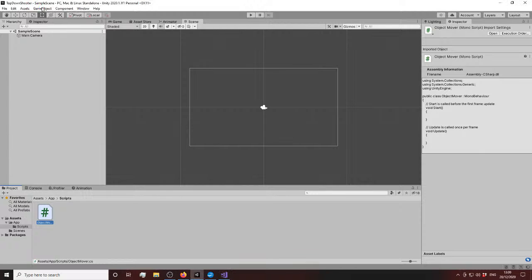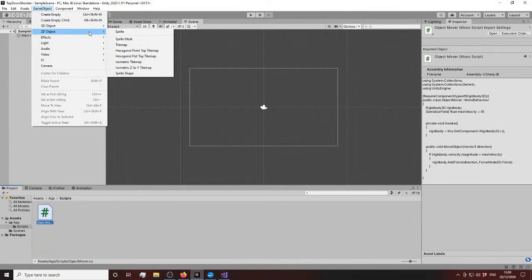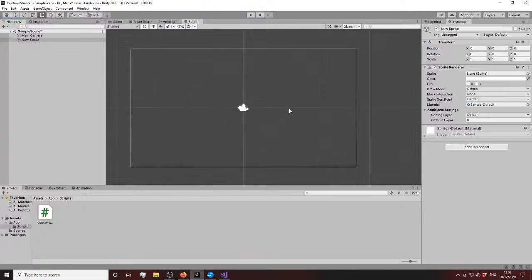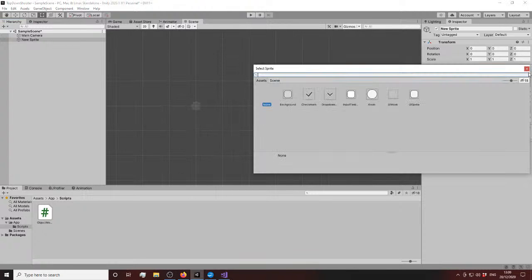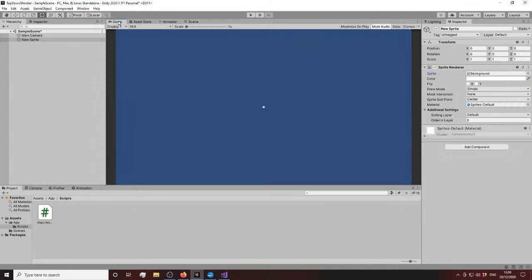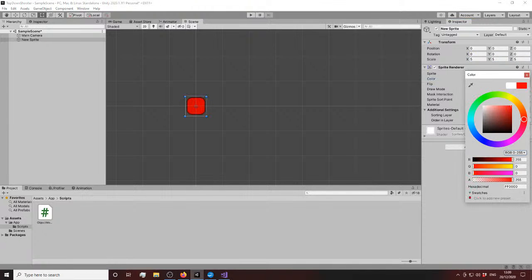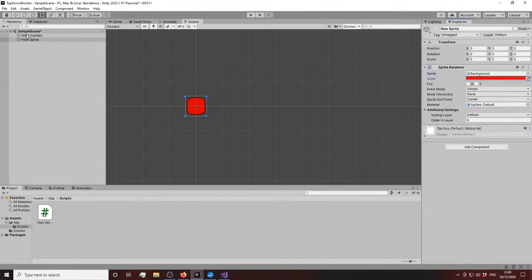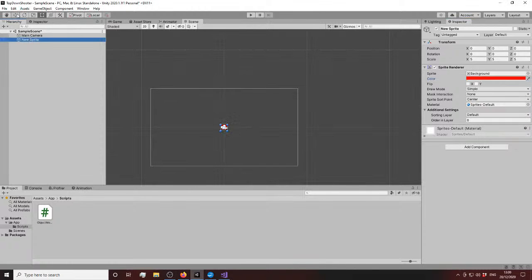So, 2D object, sprite. Just gonna make some basic stuff to demonstrate that it works. How's that look in the world? 5, 5, 5. Make that red. So I'll move a couple of these round so we have something to see, and have one for the object we're moving.